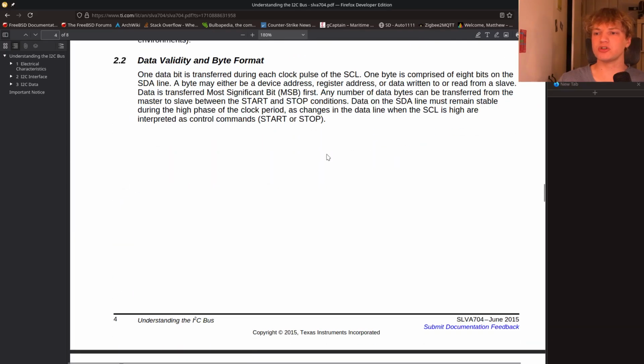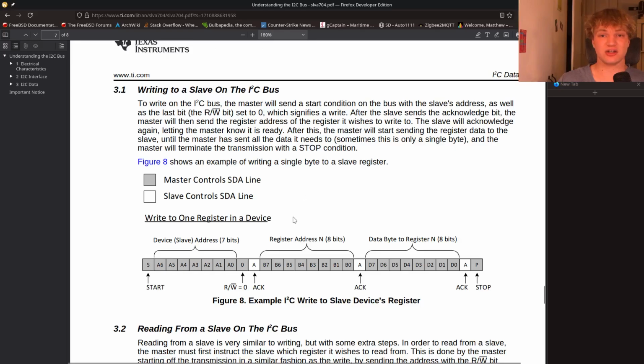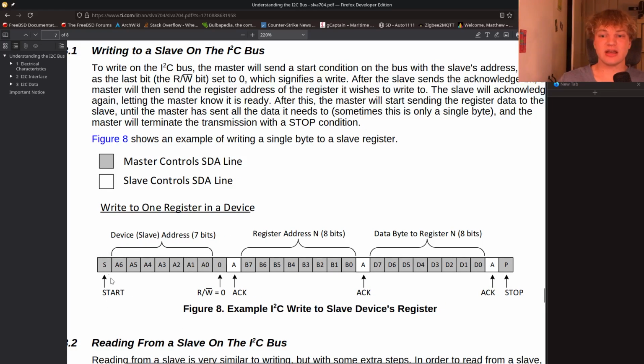There's quite a lot more to I2C, so let's have a look at an example transaction. There's quite a lot more baked into the protocol than SPI. In fact, it actually has a messaging protocol, unlike SPI. So what have we got here? There's a start condition, there's a stop condition at the end, there's acknowledgements, there's read and write bits.